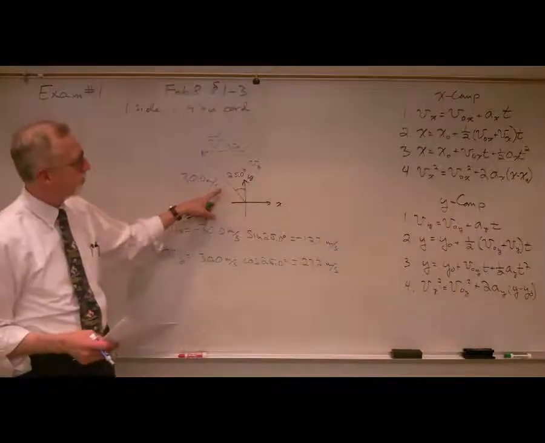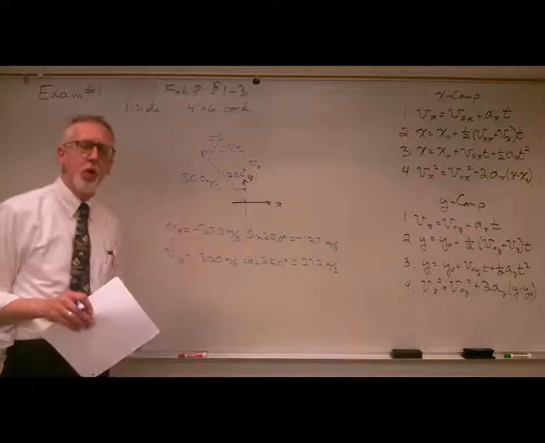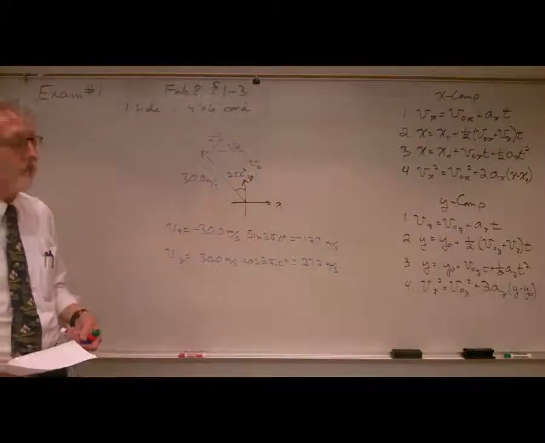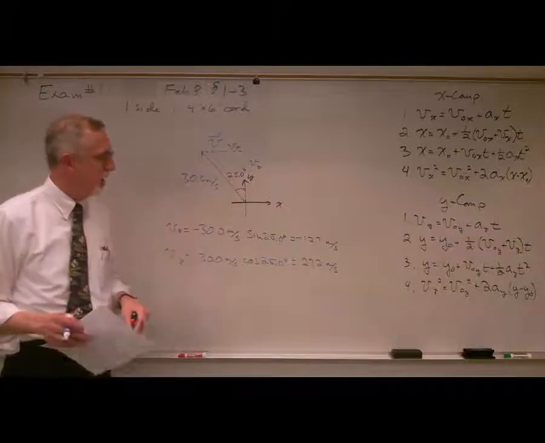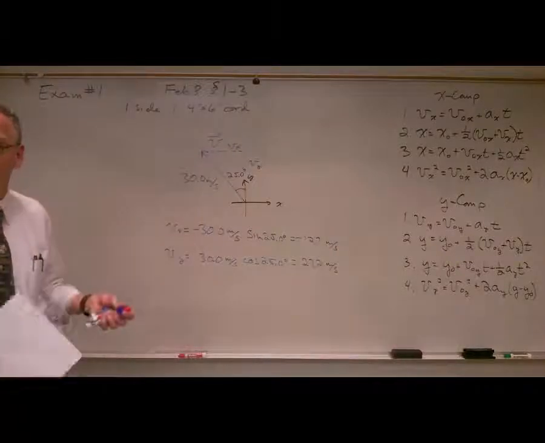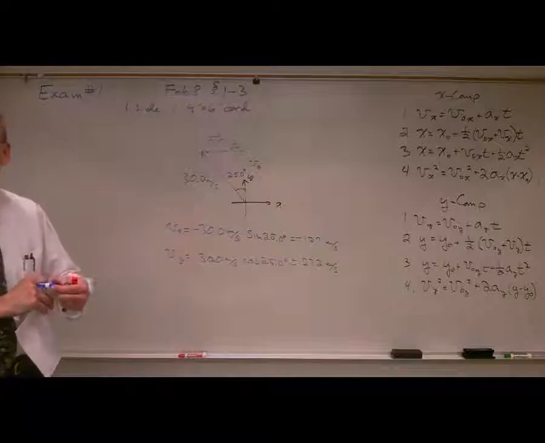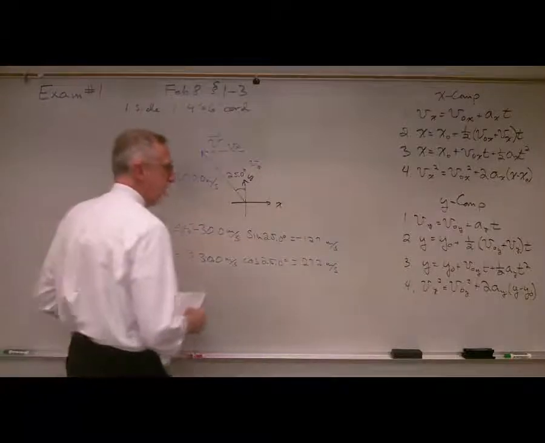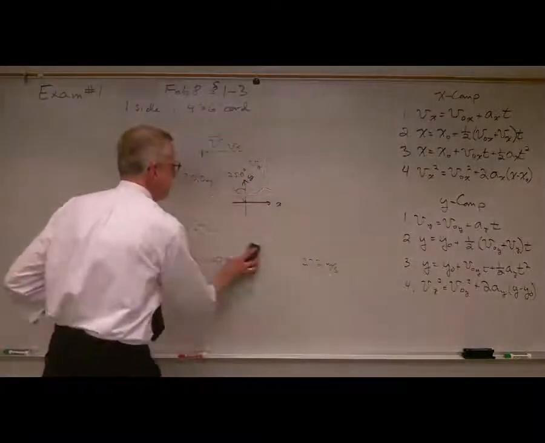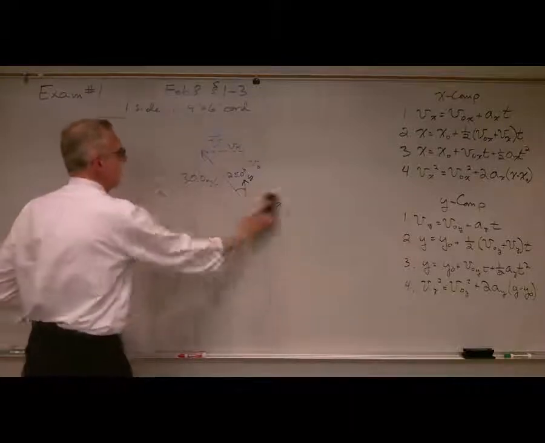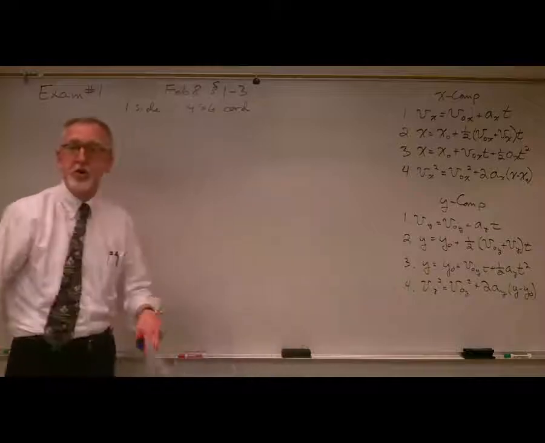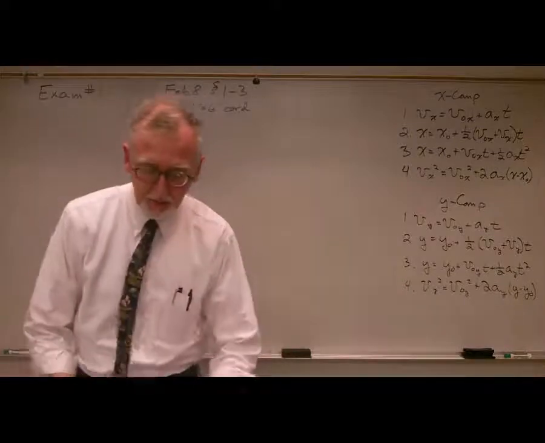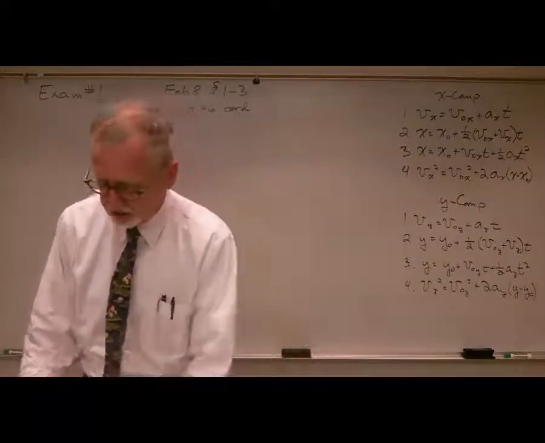So there are the components for the vector. Keep in mind, you do not necessarily always have vectors pointing in the first quadrant. Sometimes you might have negative components, and you have to look at the direction of those vectors to determine whether you're going to have a positive or negative component. All right, so let's look at some problems. Let's continue with some two-dimensional kinematic problems. These are written up in your notes, so I'll refer to the same problems that we've got listed in your notes.